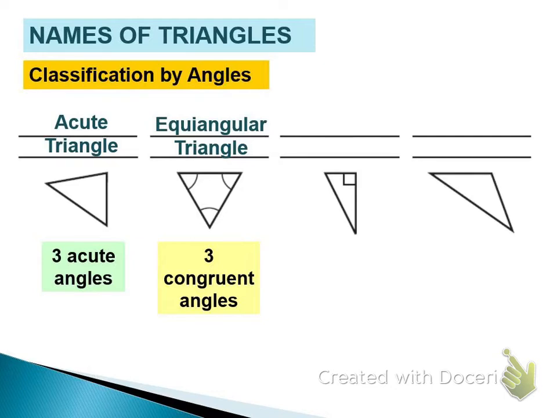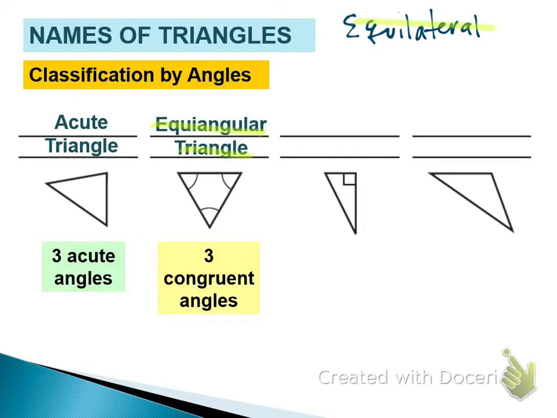And then what you want to know is that if you have 3 congruent sides, that means you have 3 congruent angles. So if you want to go ahead and highlight equiangular and then above equilateral, these two go hand in hand because if you have 3 congruent sides, you have 3 congruent angles. So anytime you have an equilateral triangle, it is also equiangular. It's going to be both at the same time.